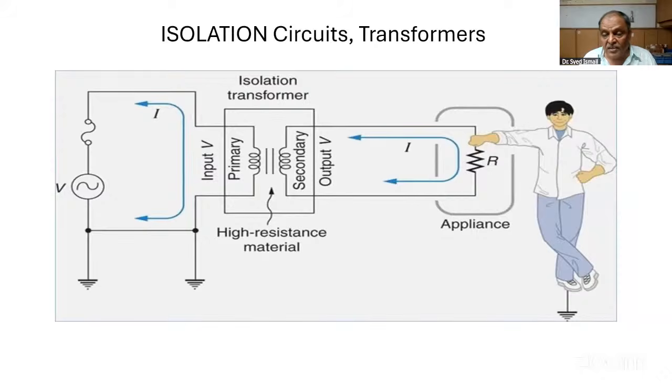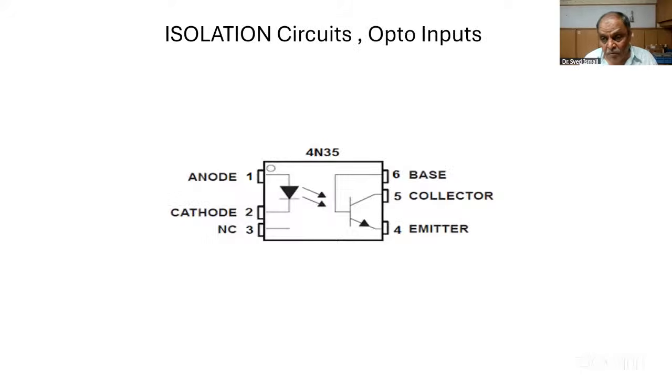Same way, isolation is important in agriculture when you connect sensors to your devices. You must ask the supplier whether he has isolation possibility for connecting field sensors or any field electronics. Isolation is important. One type is input isolation. Any input you give, a switch or something, you must have optically isolated. They're called optocouplers. So you must have an optically isolated system, not by electrical wire.